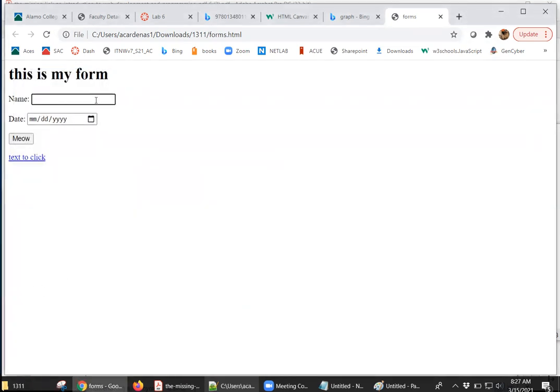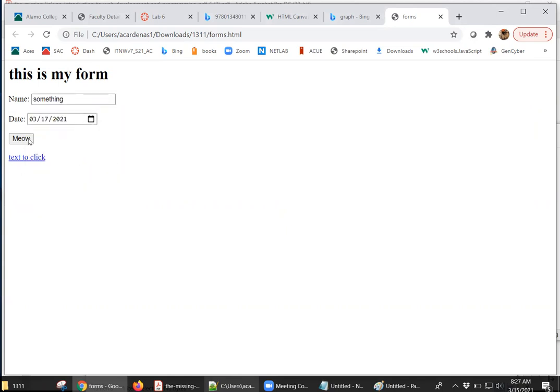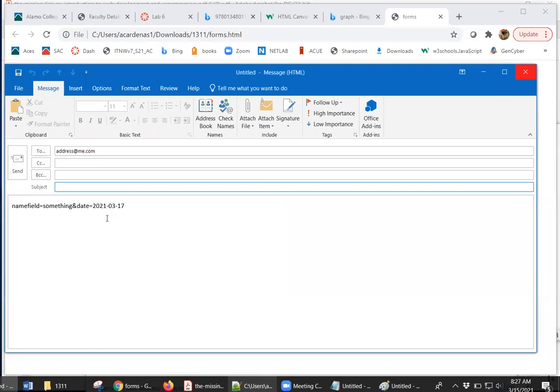So let me go ahead and type something and then put whatever date. You press the button. And now it has the actual content. So that's why you create the name field and then the date field. Now that's one way to, and then it has the content that I added.